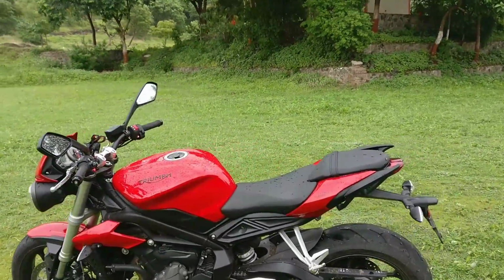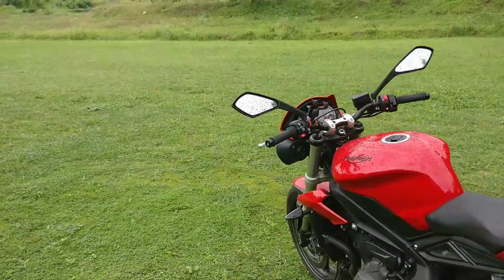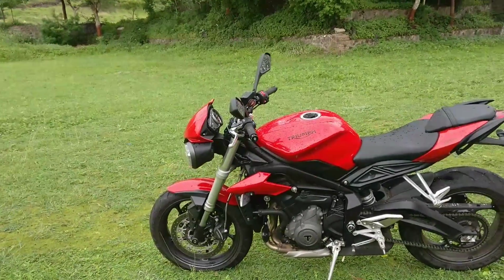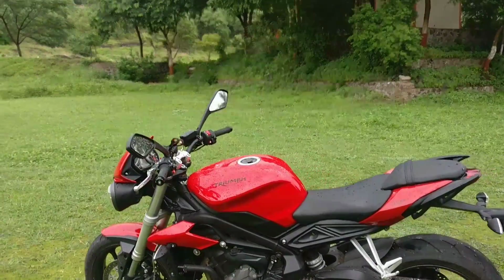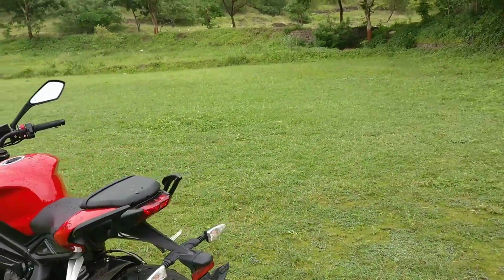All in all, I would say this bike is really good. A little pricey as compared to the competition, the Z900, the Yamaha and everything, but it's nothing that this bike is not offering. Probably the new traction control and the riding modes are an add-on which other motorcycles do not offer. I would definitely recommend this bike for people who are looking for a bike for daily commute.